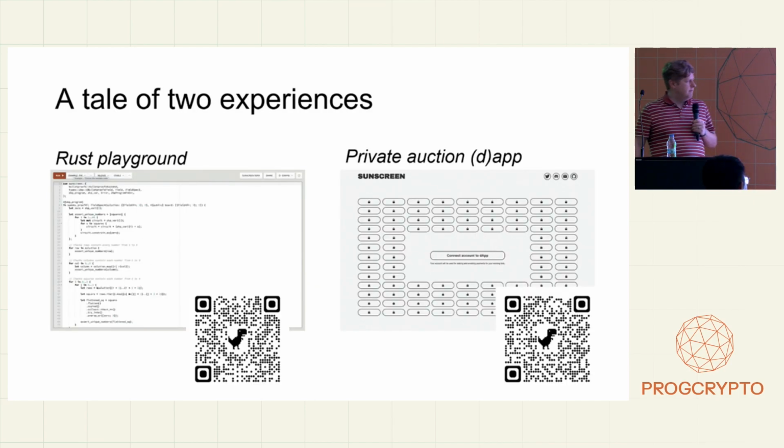So we actually have two different experiences if you want to go and play with FHE today. We have on the left our playground where you can go and write and run FHE programs in your web browser. Sunscreen is just a Rust crate, so there's no external tooling required. And so you can then take this, go and create a Rust project and use the Sunscreen crate and just pick up where you left off.